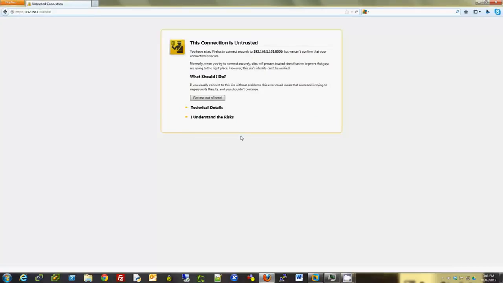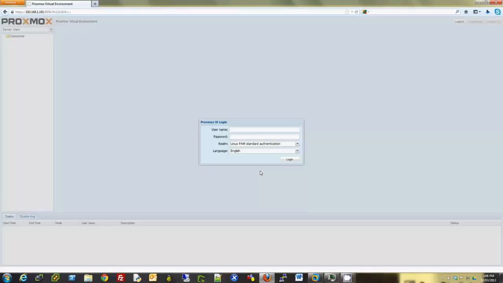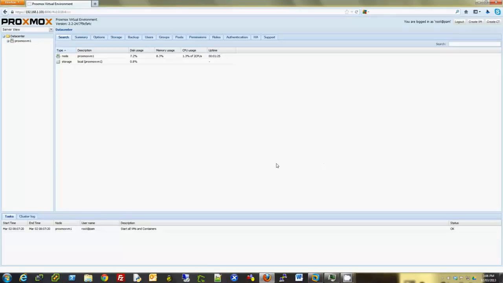Okay, since it's a test machine, I don't have a trusted certificate at this point. I'm just going to say I understand the risk, add exception, and here you go. I'm at the login screen of the Proxmox web GUI. So I'm going to use root and the password that I chose during installation. Click on login, and I'm in.